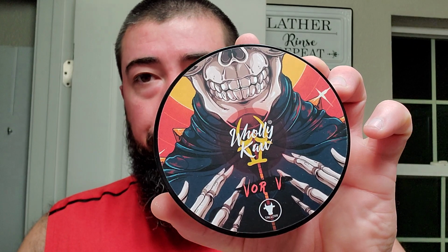It has a lot of body to it. There's a solid malt presence in this as well. The whole experience is pretty hefty. Like it's bold and banging. From the taste to the scent, they whoop this one with some of the ingredients they put in it. That is for sure. All right, let's get into the shave now.